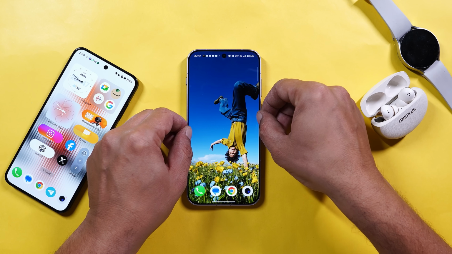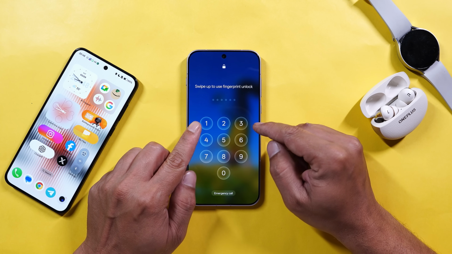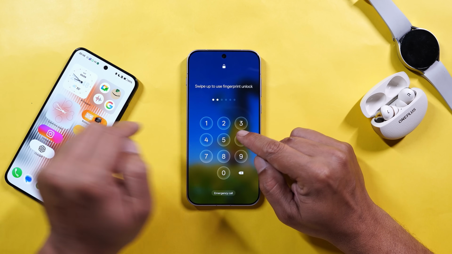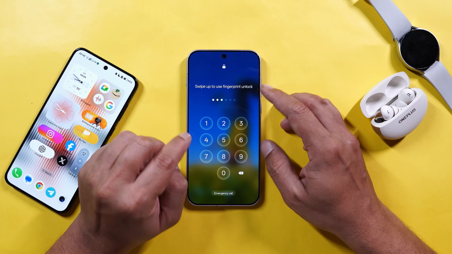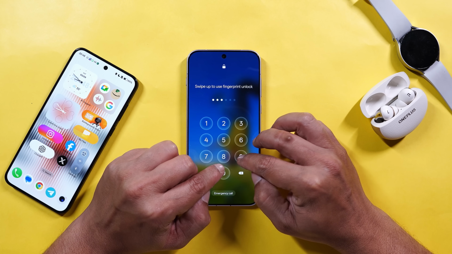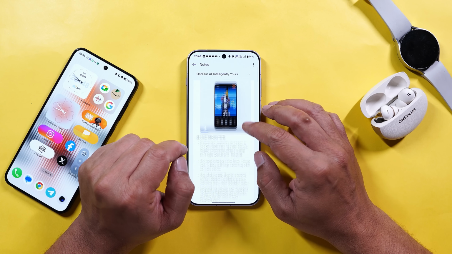So talking about the first change, which is the lock screen. First, here's a change which they haven't mentioned in the change log. Whenever you tap on any of the numbers, you will see these dots glowing, which wasn't the case on previous builds. This is a minor change on the lock screen. There are many useful changes, but we'll cover them one by one as per the change log. But here, when it comes to typing the pin, you'll see a glow effect on these dots whenever you tap the numbers or pin.